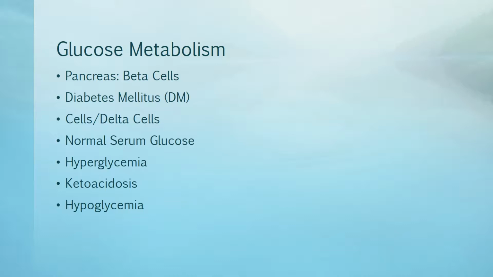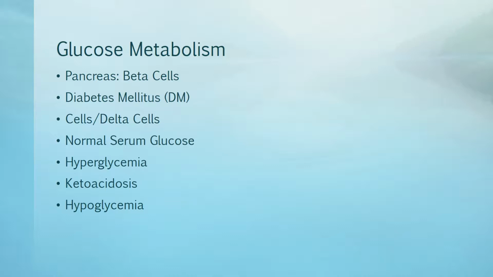When we get down to the cellular level, we know that our body needs glucose for energy, and with this energy we are able to produce ATP synthesis. ATP is our energy, and without it we are unable to function effectively. How many of you have been hungry and gotten very sluggish? That's because our brain functions with glucose, and it's unable to produce that ATP because we have low glucose levels since we haven't eaten.